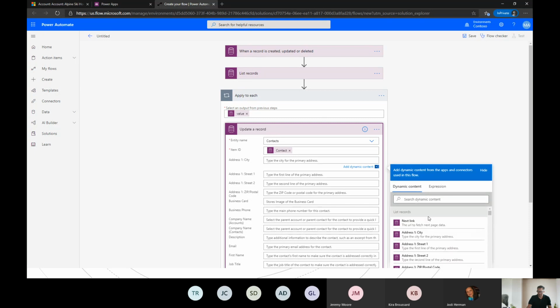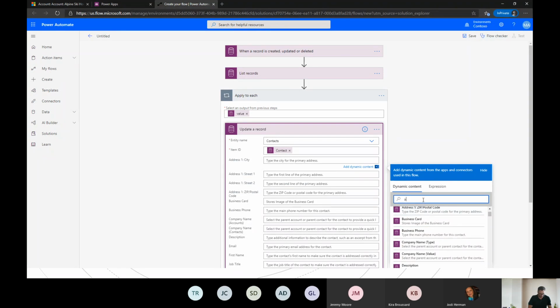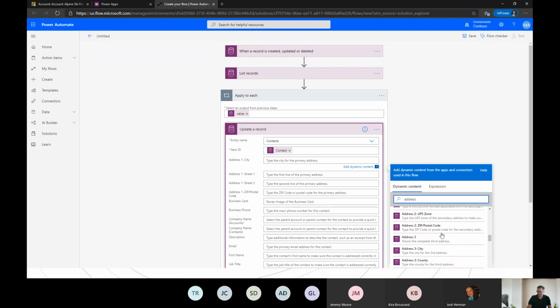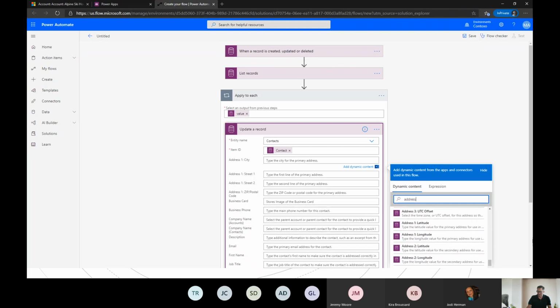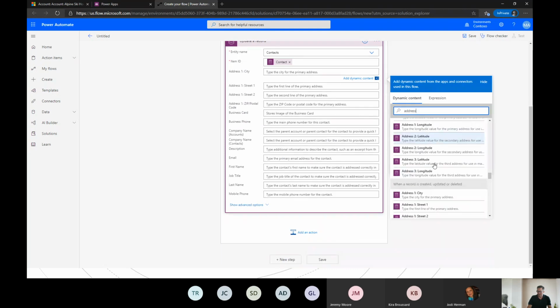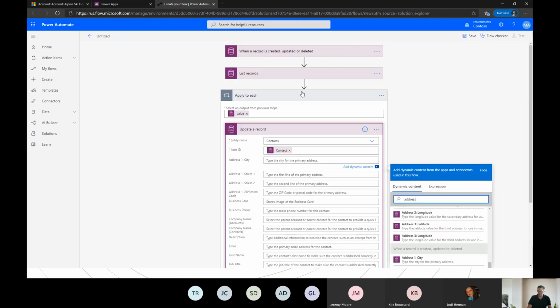Now we're going to quickly update from not the list records, but scroll down. We don't want to do the list records because that's just going to update it with the same address. We're doing the when a record is created, updated, or deleted step, because that's the account, really.